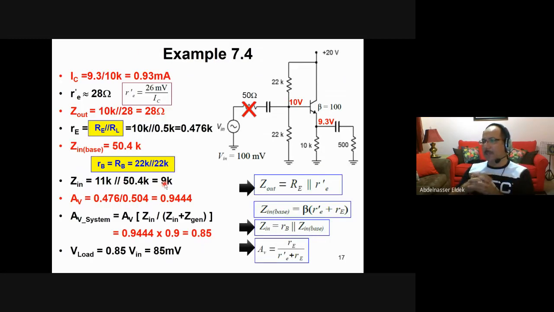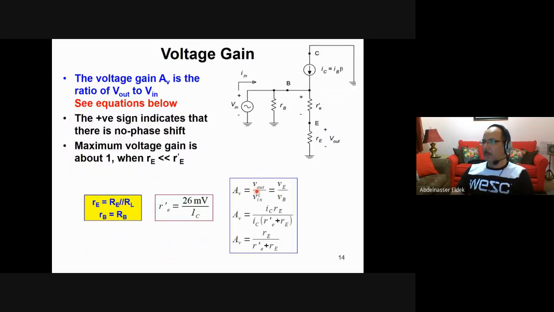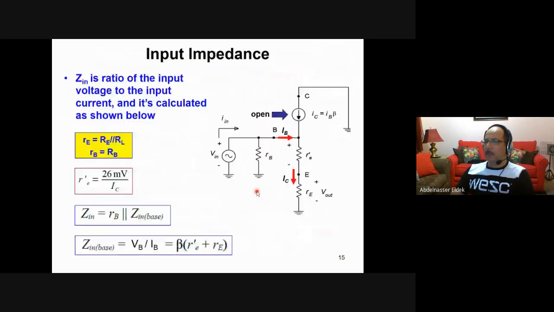Then let's solve the example. So as I told you before, in the book they have a generator resistance, 50 ohm, for example. Since it's very small, you can neglect it. You don't have to consider it to make it easy. Okay. So now for this design amplifier, the common emitter. This is a common emitter, yes. This is a common collector, sorry.